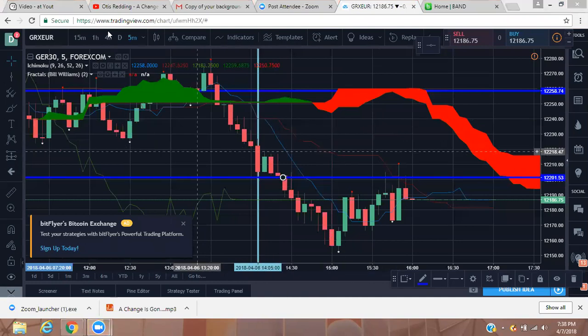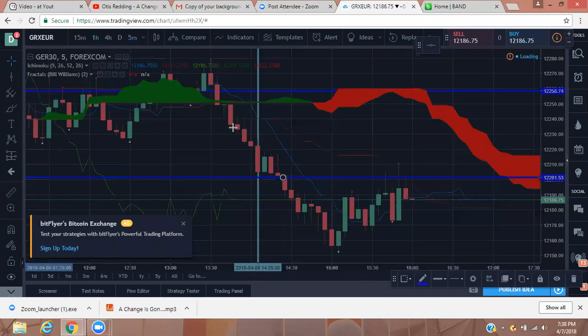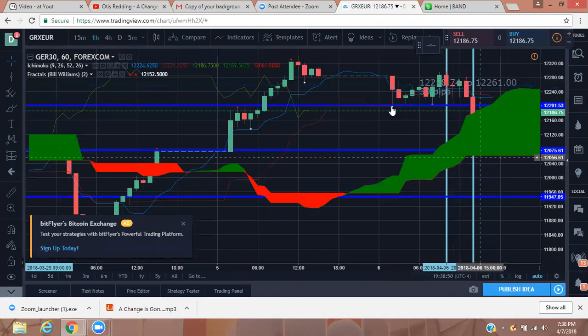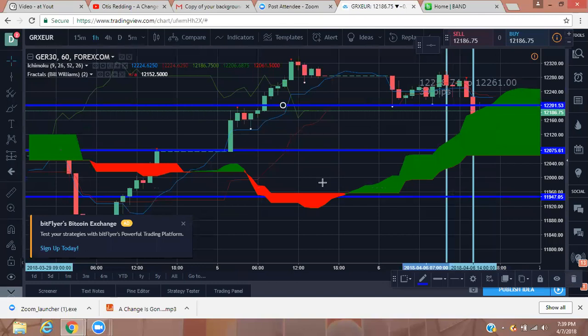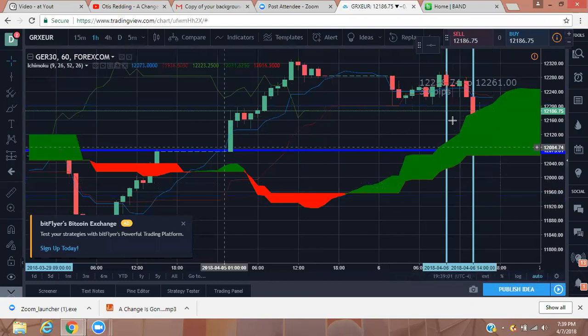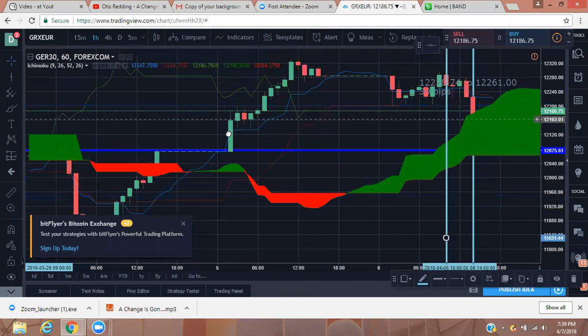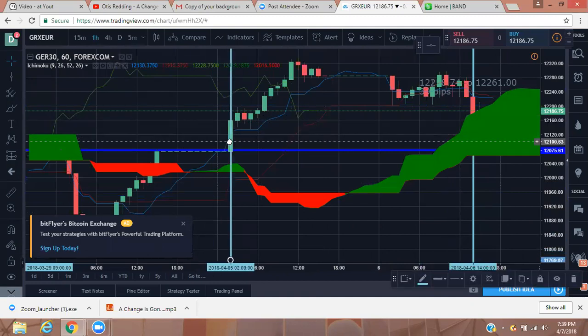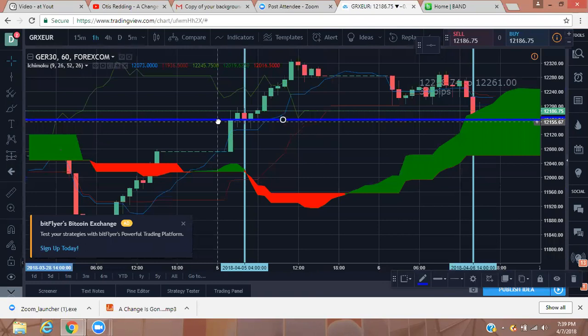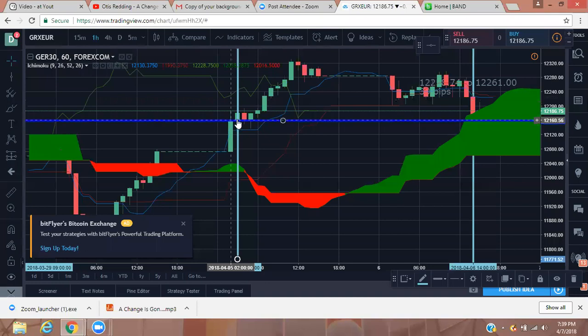Can you do the hour again? Yeah. Let me clear some of this up. Let me take these fractals off. All right, so you see right here how price is above the cloud, right? After this candle's almost finished, you would place the sell stop, and the market would have put you in on the next candle, and you got your 50 pips profit right there.